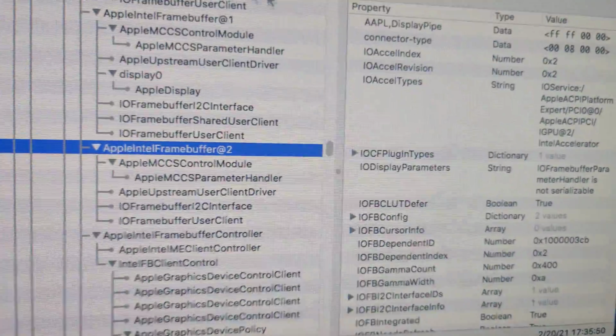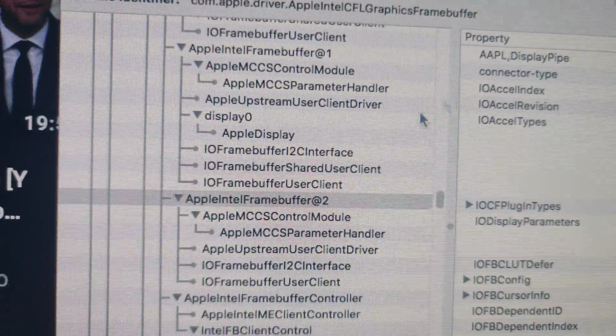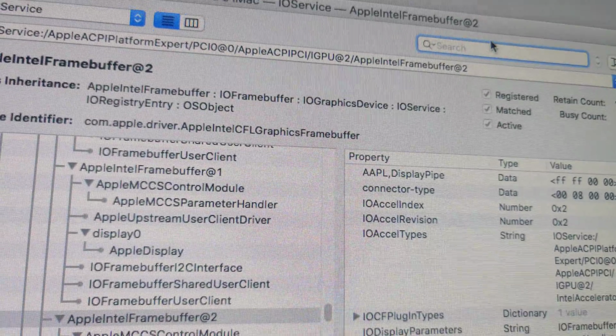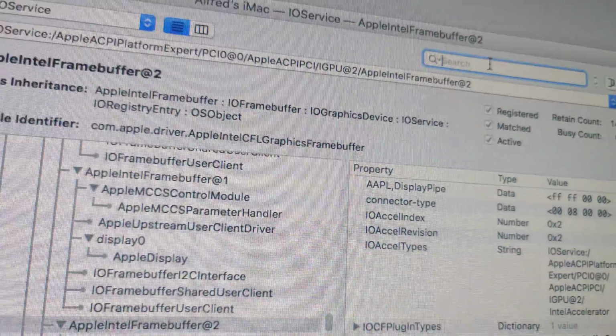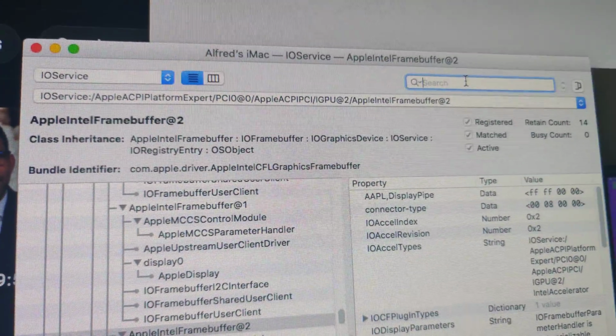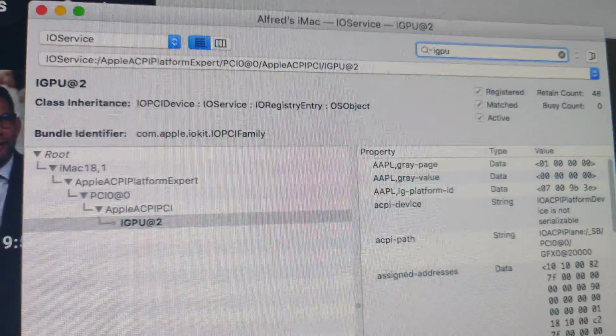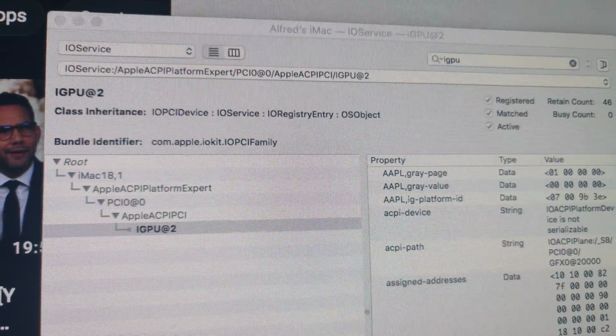So for example, with I/O Registry, if you write over here iGPU, I'm going to just do it for you to show you. So if I write iGPU, right, and of course your internal GPU needs to be detected.